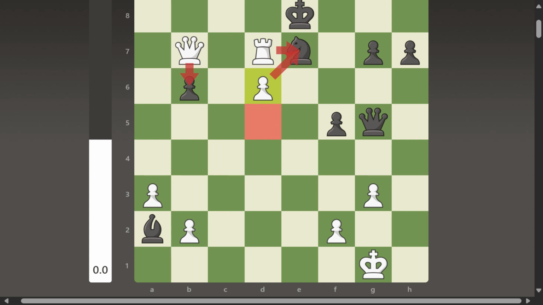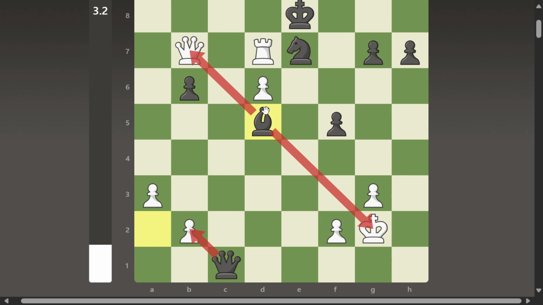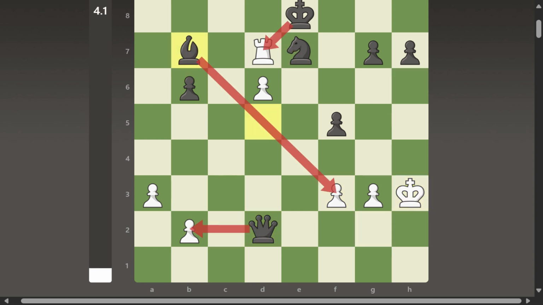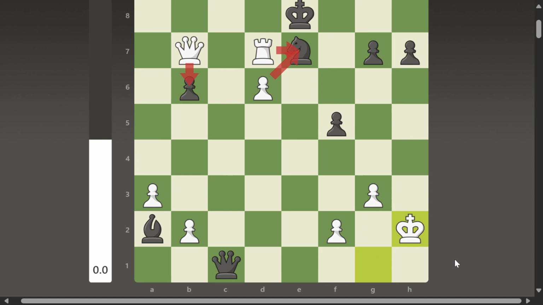you're going to think very, very carefully, because black has this powerful move, c1 square, check. And if you simply move your king to here, that's going to be a very, very fatal mistake, because I can move my bishop to here. It's an absolute pain. Even if you move that one first, I can simply take the queen, winning position for the black side. And on the other hand, if I move my king to here, well, I can do continuous checks, which will lead to a draw position.